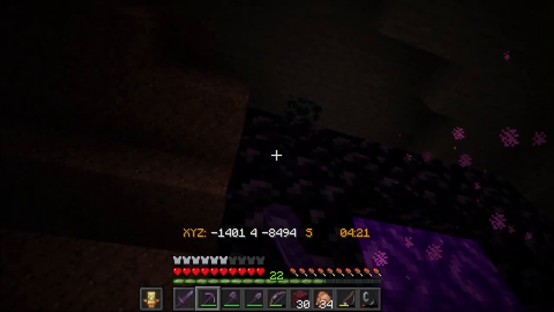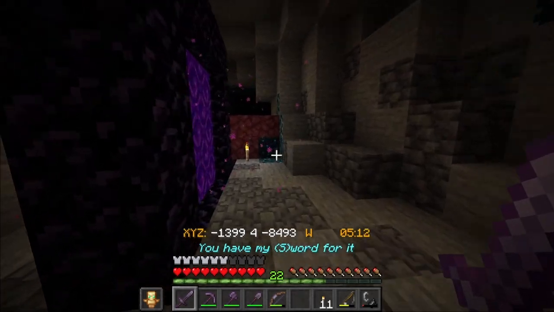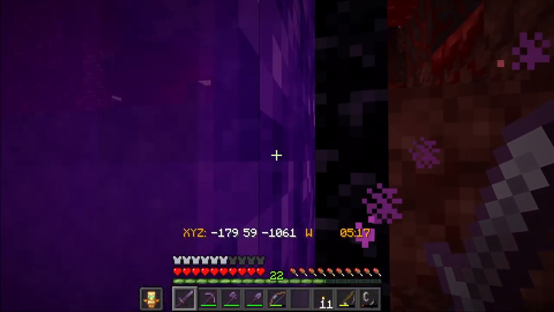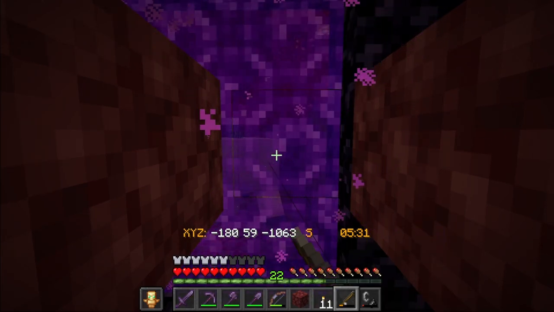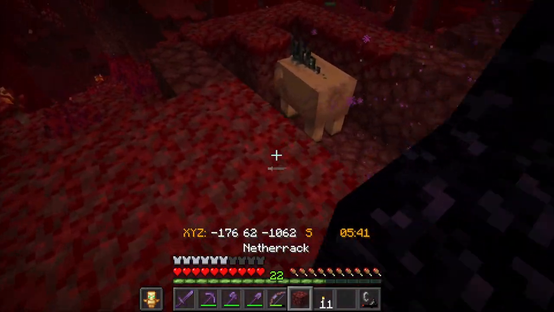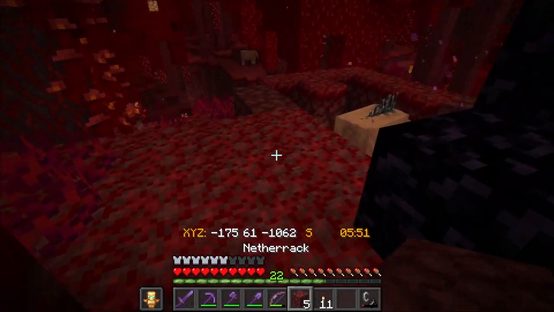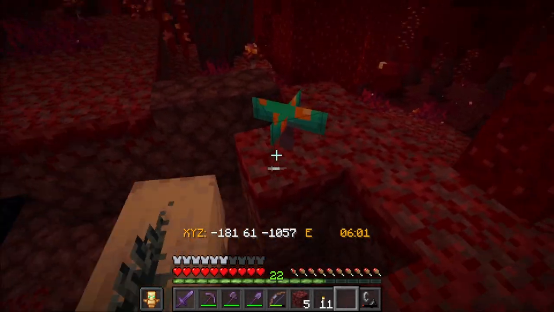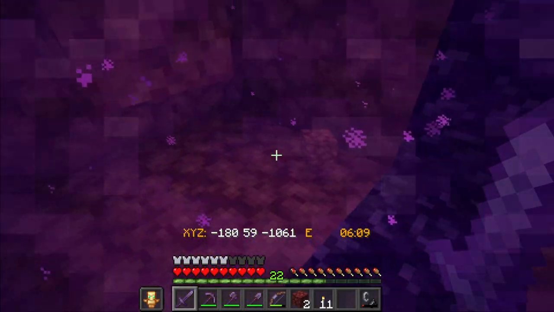I will go through. Let's make the portal a bit bigger. Now we'll go back. Come through. It broke. It's time to do this again. Let's get more blocks. Let's get a mushroom. Yes, he went through. Okay, now we just need to go through and not die.